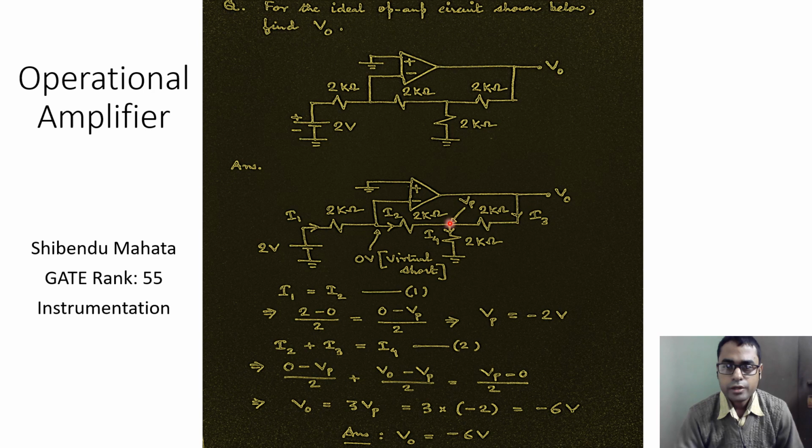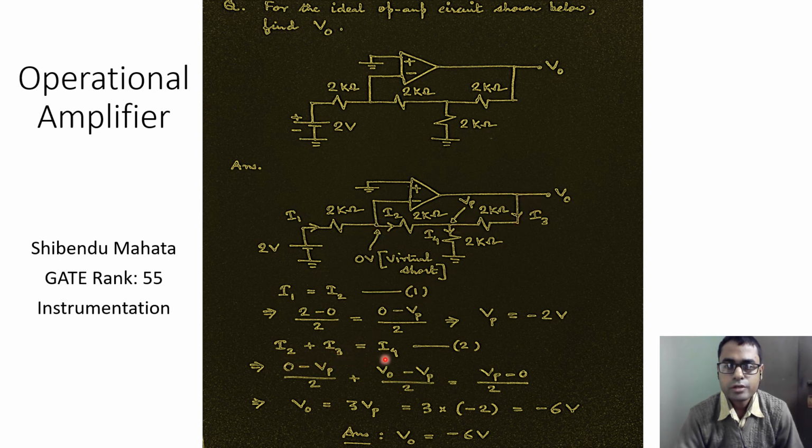Okay, next, if we target this node and apply KCL to it, we find that, let's say here is one incoming current I2, and then let us assume that another current flows from this node, and we call this current I3. So this is current I3 also flowing into this node, and then the resultant current, that means the sum of these two currents, is going to flow to the ground via this resistance of 2 kilo ohms. If we call that current I4, then I4 should be equal to I2 plus I3.